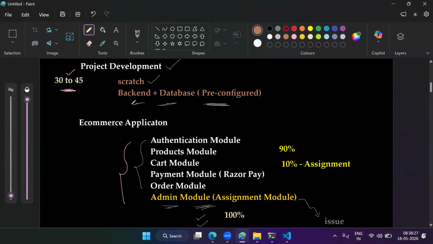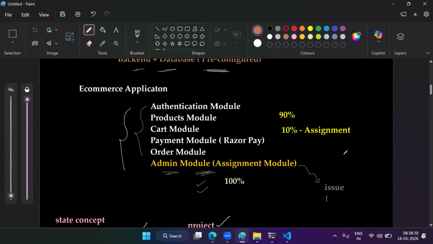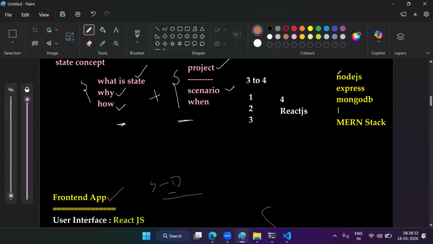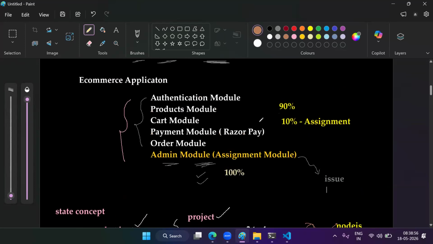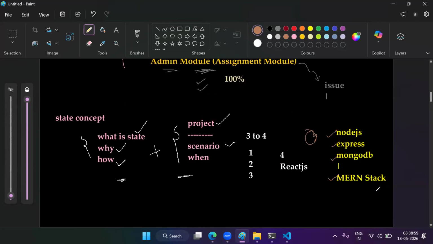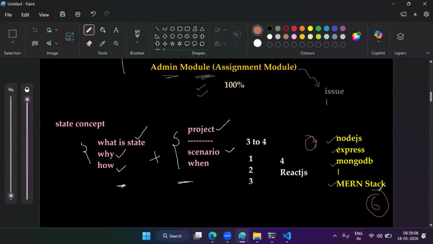Now, if I include back-end development also, the problem is first I have to teach you guys Node, which will go for almost 1 month, Node plus Express. You have to learn MongoDB in depth, which will go for the next 1 month. So 2 months. Then you have to learn back-end development, which will go for again 1 month, so 3 months there, and 2 to 2.5 months here. So your project will go for nearly 6 months. Like that. That is the reason we are not focusing on a full stack project.